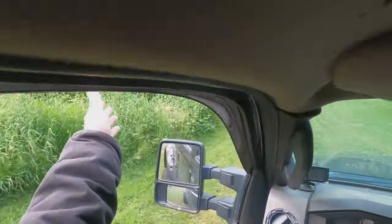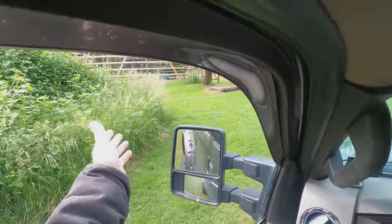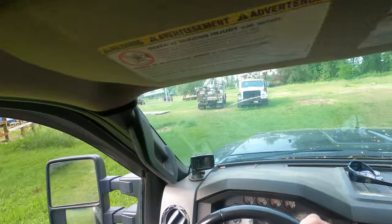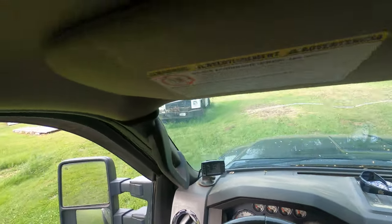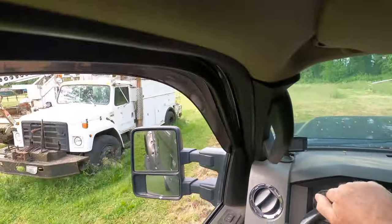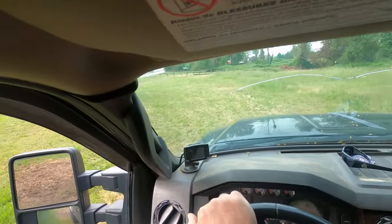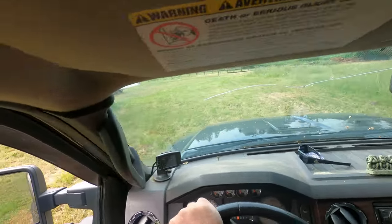There's my building. I had some people ask, where'd your building go? What's up with your building? There it is, folks. It's still there. It's fine. Thank you for your concern. But when homie has an opportunity to get a house, he's going to do everything he can to get that house.